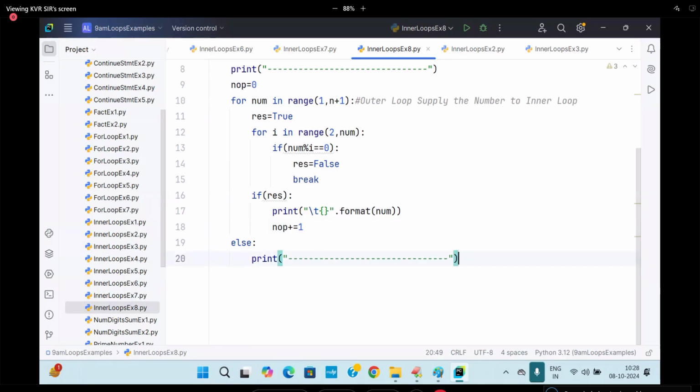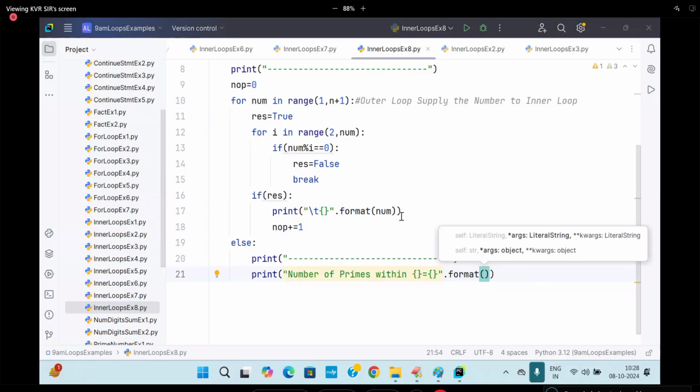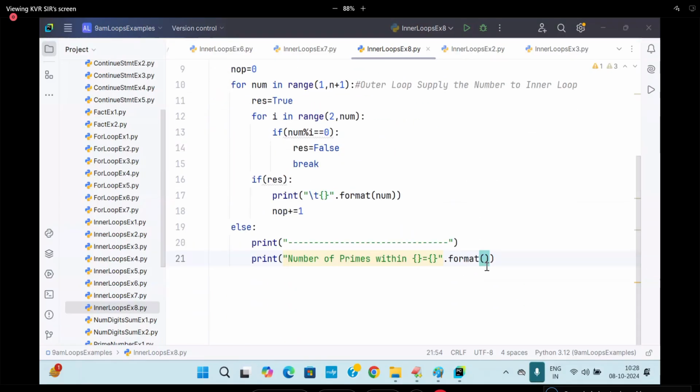I will print here: Number of primes within n is equal to, dot format of n, comma, NOP.